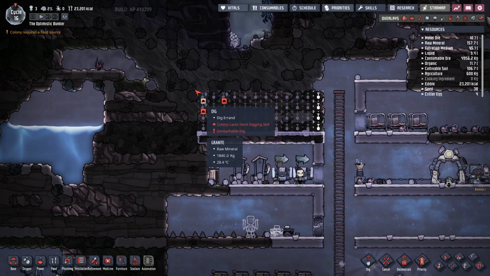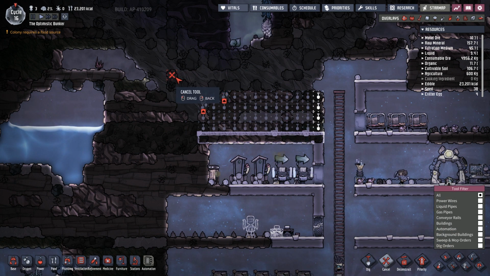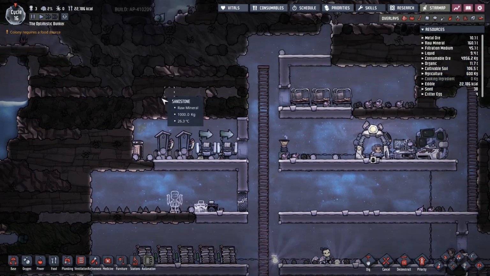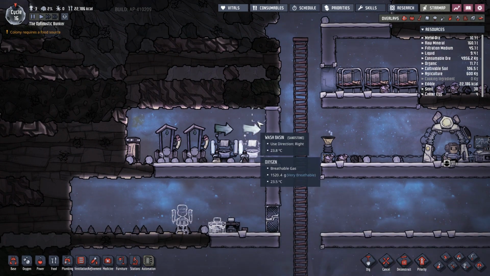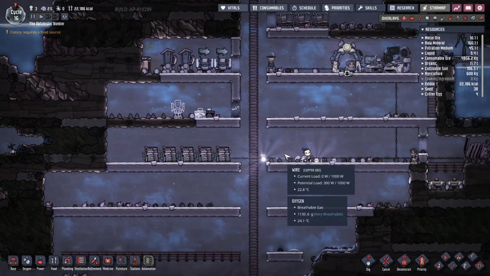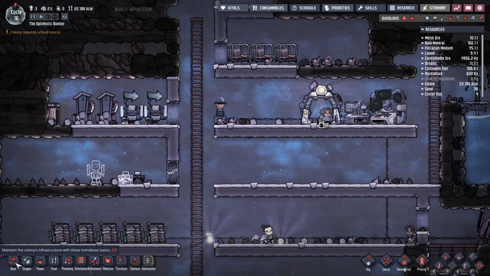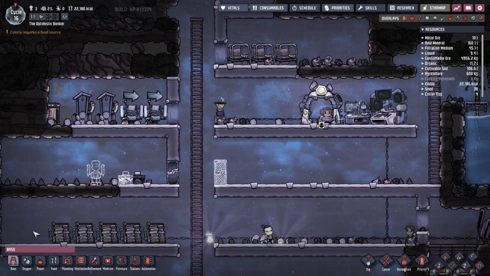Uh-oh. Okay, well we don't have... All right, I take this back, guys. Cancel! We don't have strong digging, so we can't get through granite. That's a slight problem. So maybe we'll just put our new bathroom down here.